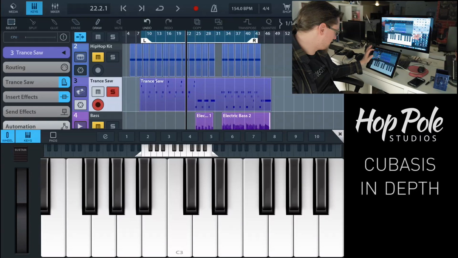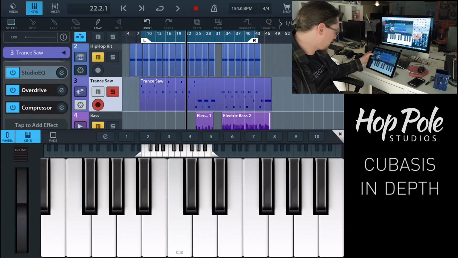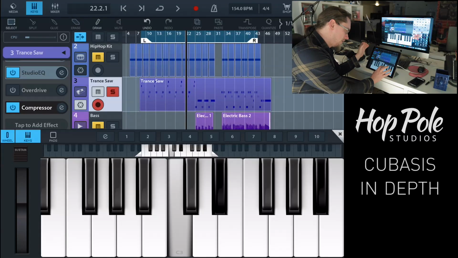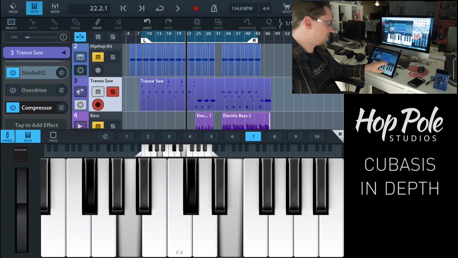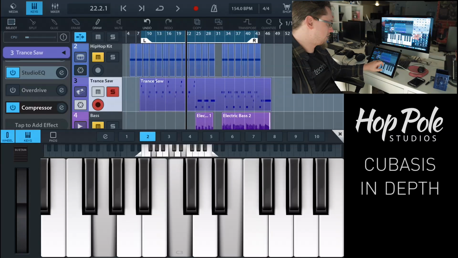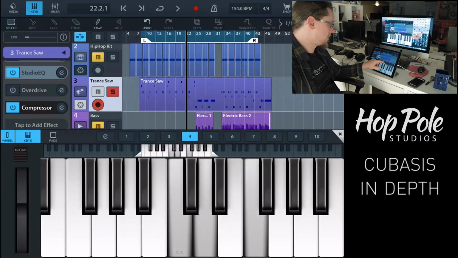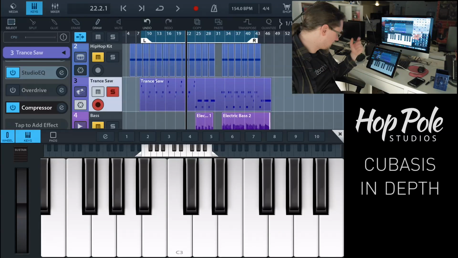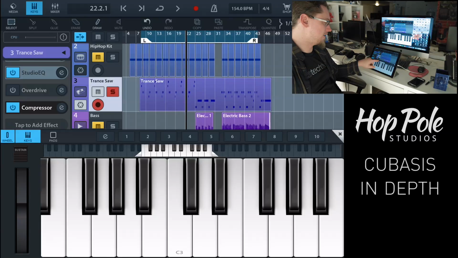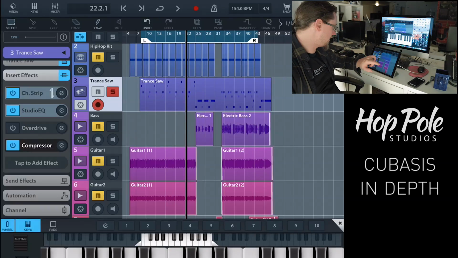So that's pretty useful. So I've still got that overdrive on, yeah. Very nice. Makes life a little easier having that little strip of keys.